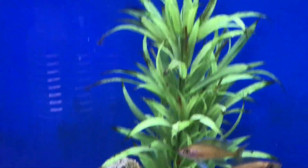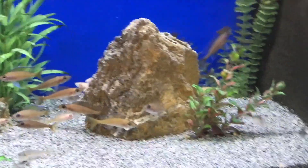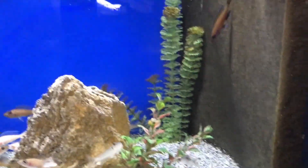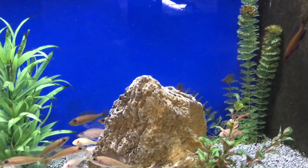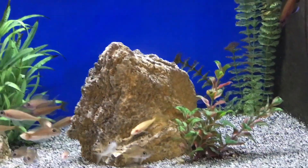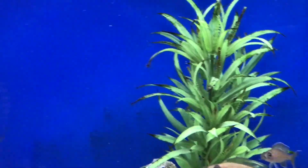This fish is pretty neat — if you've never kept them, I recommend keeping them if you like Tanganyikans. They're very easy to keep and very docile; they're not aggressive. The males will push on one another just like any other fish will, but they won't beat each other up or tear fins.